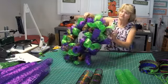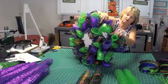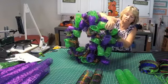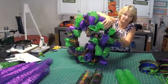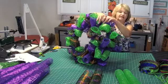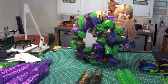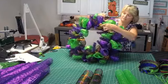Okay, so I'm on here on the bottom, and I've got these two twist ties where I laid the first row in. So I took another piece of mesh, untwisted this one, laid it in on top, right on top of the piece that's already in there, and just untwisted the tie beside it and laid the other end on that side. So in essence, when we're done, we will have 3 rolls of mesh and a whole bunch of tails.